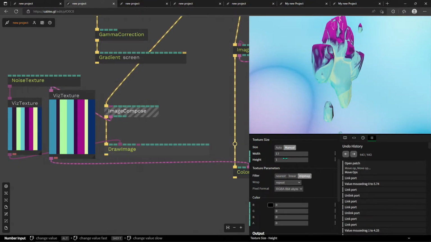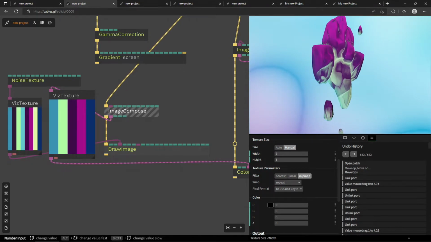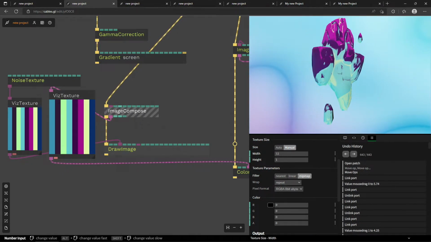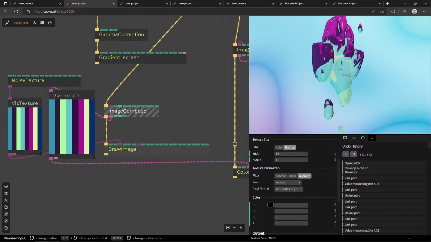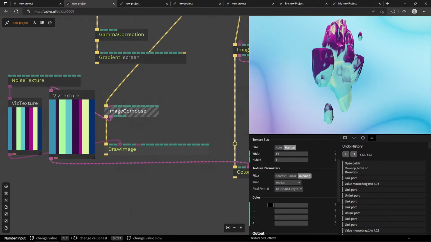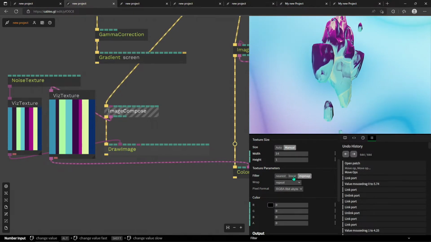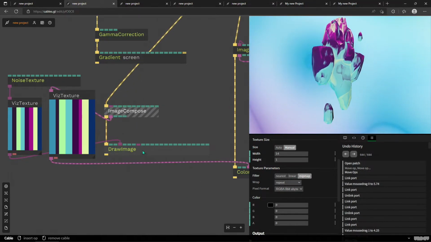So try this out. It's a pretty cool way of smoothing out your textures or gradients, in a weird way of manipulating using filter and linear filter and stuff like that. Anyway, kind of an interesting trick.